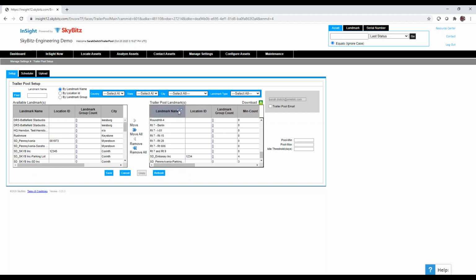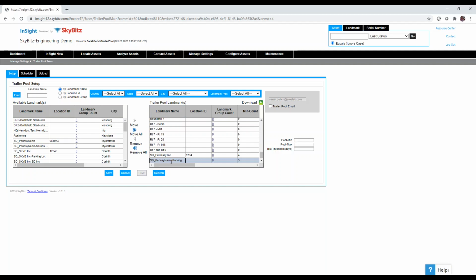All right, so when we're looking at this data, I just want to make sure everybody's aware: if you need to get to one of these customers in here, you can scroll through, or you can search or filter by landmark name, or any of the headers, with an ascending or descending filter. So if I needed to change that, I would come in here and highlight it, and then I would just put in the pool minimum, the pool maximum, and the idle threshold, and do exactly what I had done. Hit save, and it'll change it and update it to what I want it to be. If I want to do a one-off, I'm going to show everybody how to do multiple changes in our upload feature, but I also want to show you that if you need to do one-offs here, you can certainly do that, and you would do that in this section.